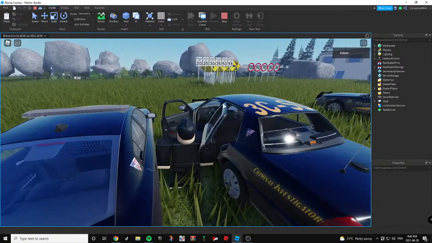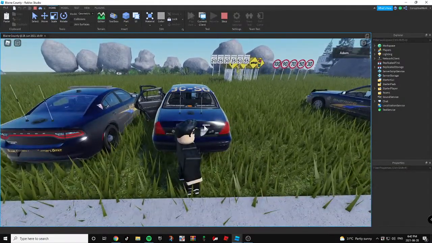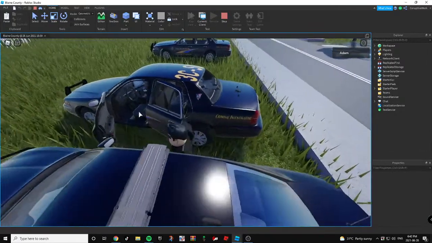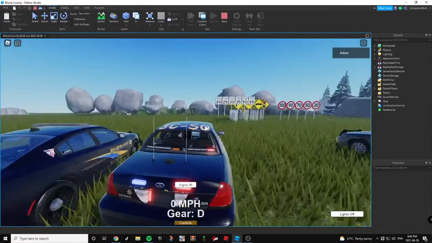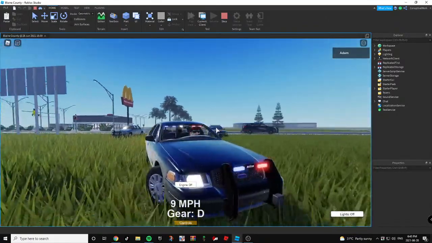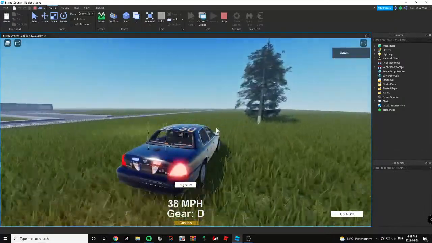Crown Vic doors open. Look how smooth the doors are when they open. The antennas are animated when the car moves. Oh, damn. Ooh, Crown Vic has stage lighting. Oh, the Crown Vic's lighting is hot. Yo, should we actually use this Crown Vic's lighting? Because I really love it.